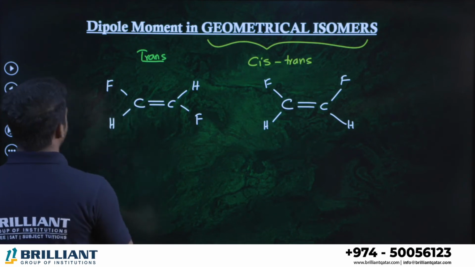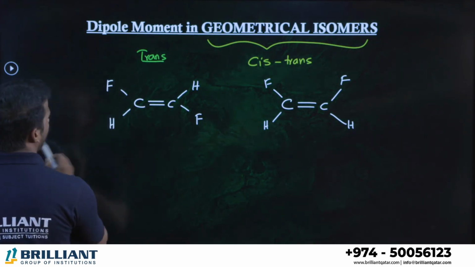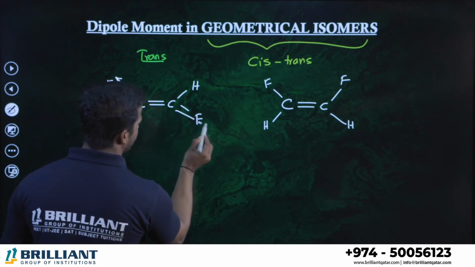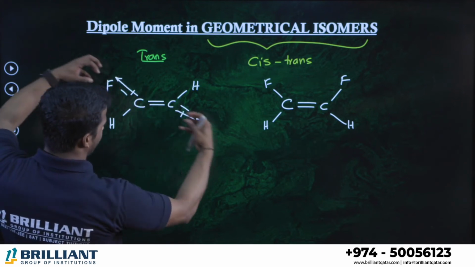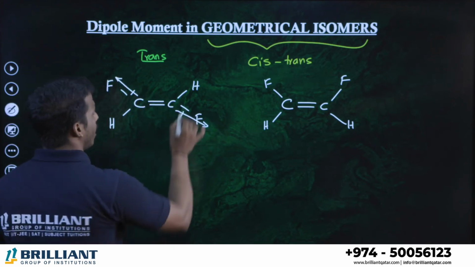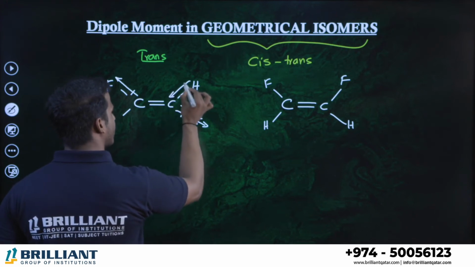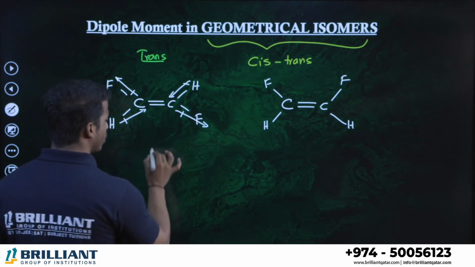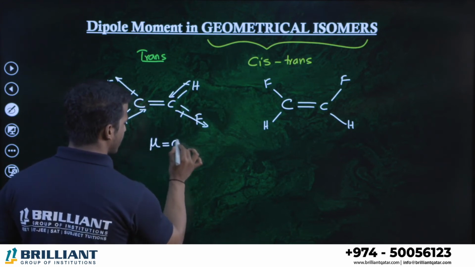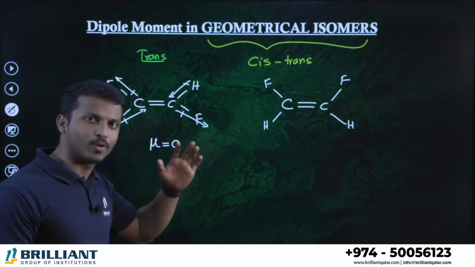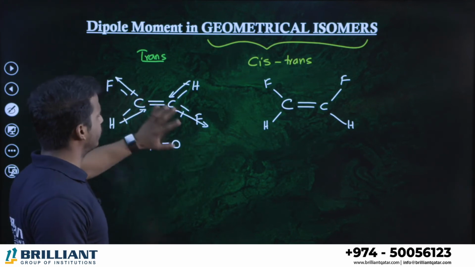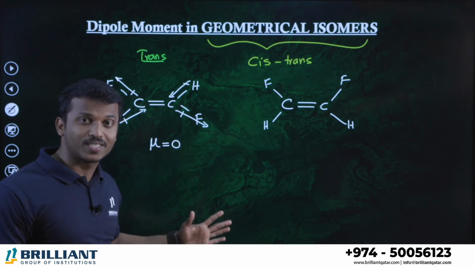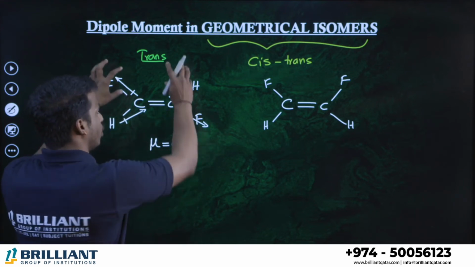Fluorine and carbon, when you consider, fluorine is the most electronegative element, you know. We can draw like this. Here also fluorine is the most electronegative. See, the fluorines are opposite, so the dipole moments cancel each other. Carbon and hydrogen, when you consider, carbon is the more electronegative element. Here also carbon, they also cancel each other. So in trans form, dipole moment is 0. Not in all cases, almost 90% we can say in trans, if such a situation is there, dipole moment is 0. But not in all compounds, because the dipole moment depends on which group is present here.